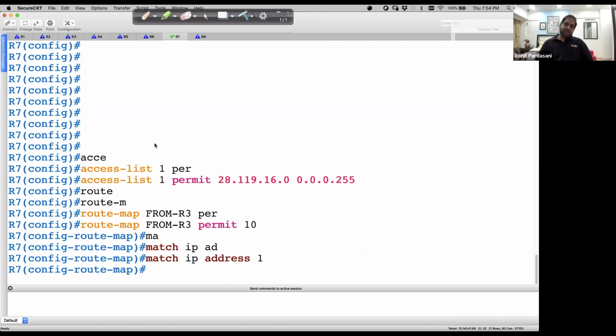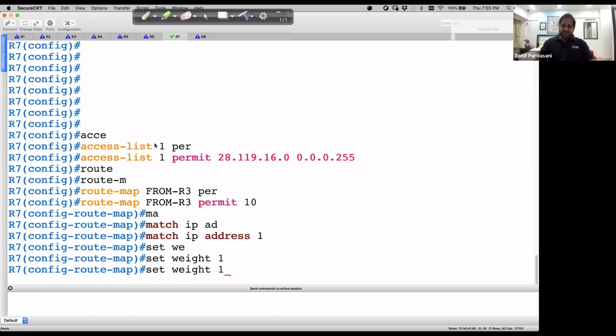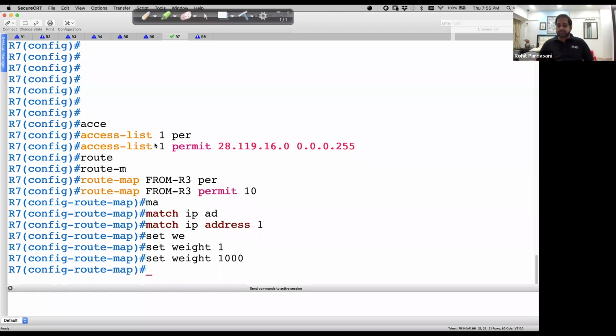So sequence number 10 says, if the access list matches, what do you want to do? I want to change the weight to, let's say, 1. Or let's give a different value. Let's say 1000. I want to set the weight to 1000.